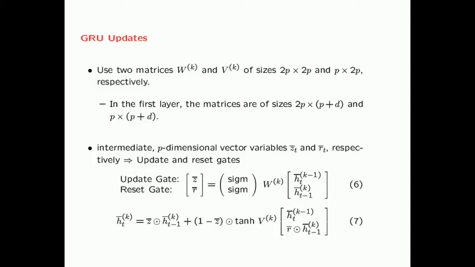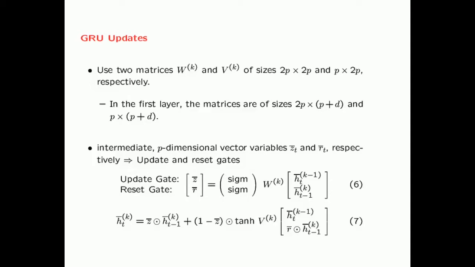Now you use the update gates to control how much you copy the hidden state from layer to layer. Note that in the case of the LSTM, the gradient is stabilized by using the notion of copying from layer to layer. So your update gate, the P-dimensional vector corresponding to Z, plays that role. But it also plays the role of deciding how much to increment. It also plays the role that was played by the input gate in the case of the LSTM.